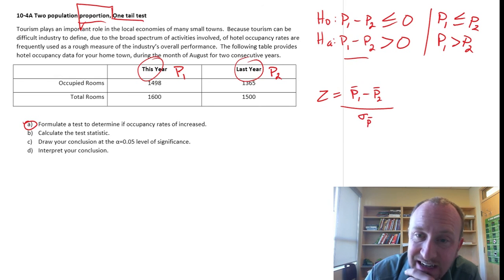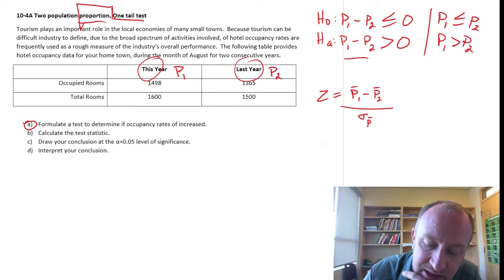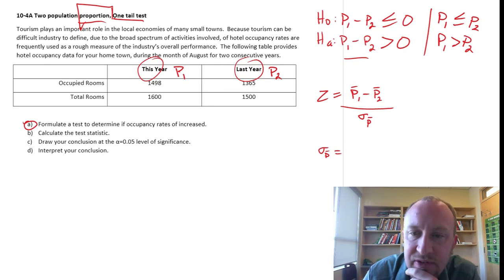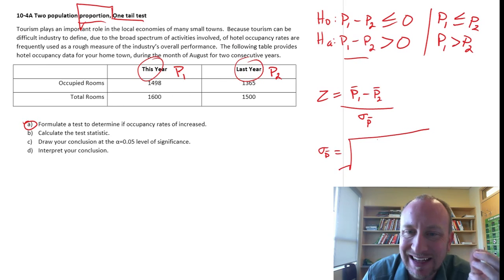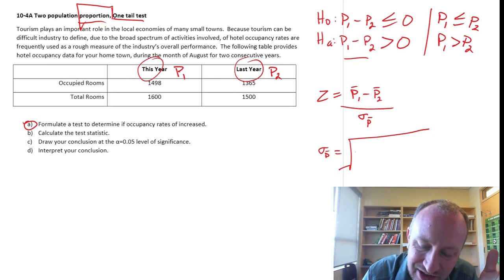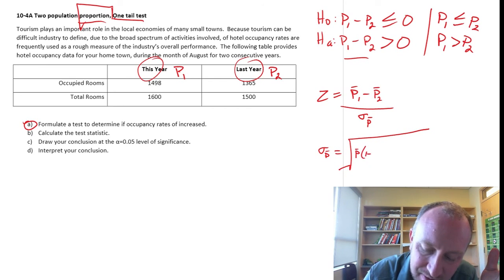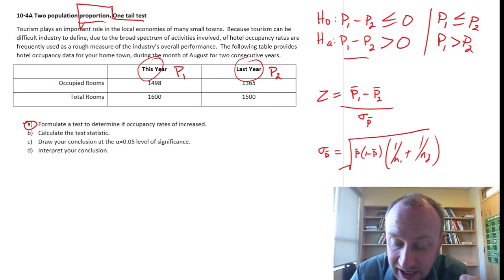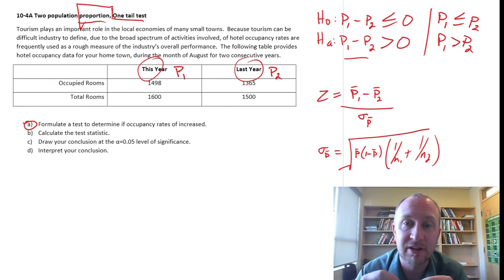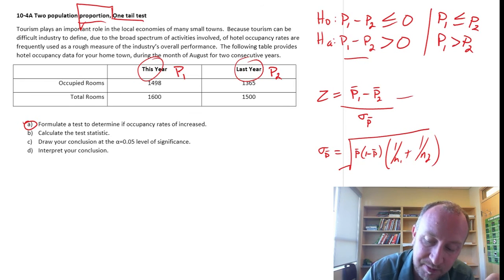And here I'm writing it out a little bit differently because the standard error of the difference in proportions, well, it's going to look similar, but again, similar but different. It's going to be the proportion times 1 minus the proportion times 1 over n1 plus 1 over n2. Now you might be wondering, well, what is that proportion? I haven't put a subscript on it. There's no 1, there's no 2, as I did up here in the test statistic.